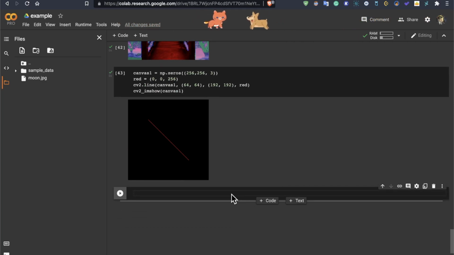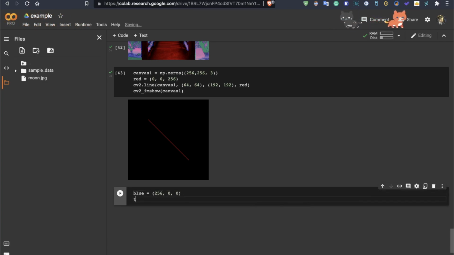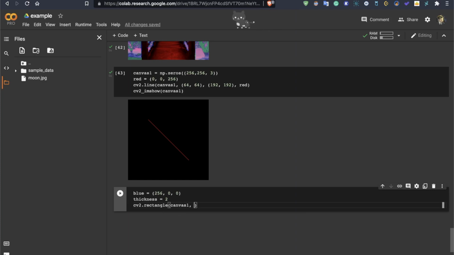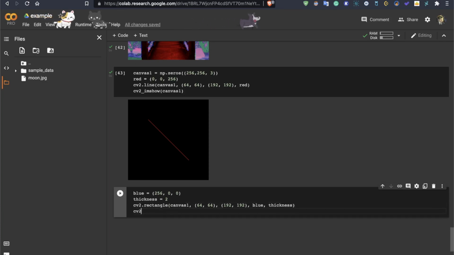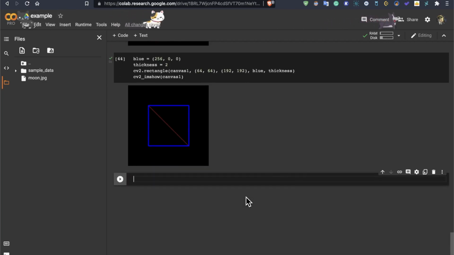Alright, and let's draw a blue rectangle. So specify the color, blue 256 0 0, and thickness being 2. cv2 rectangle canvas 1, 64 64, and then the ending point 192 192, blue, thickness. cv2 imshow canvas 1. And white circle.